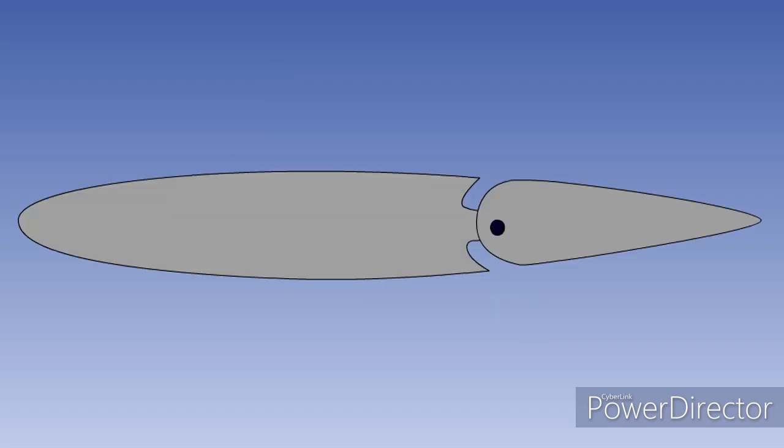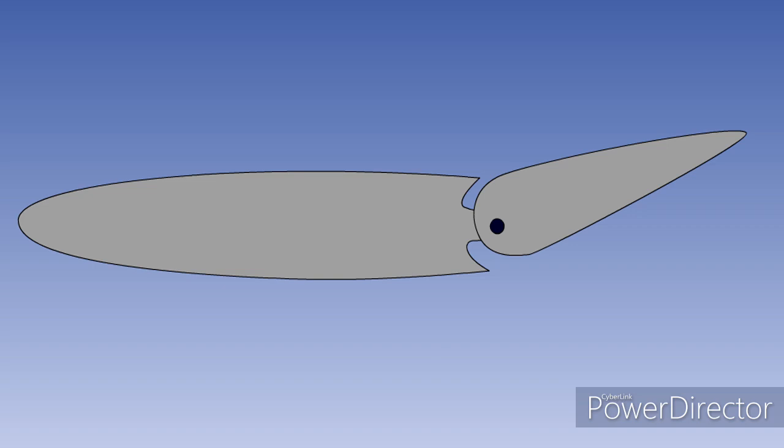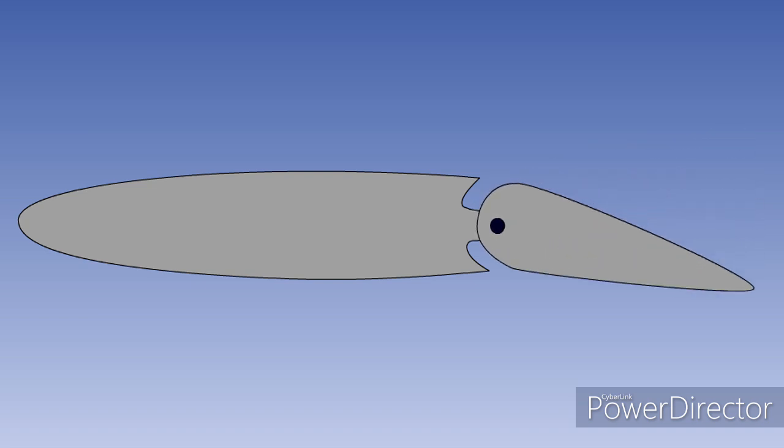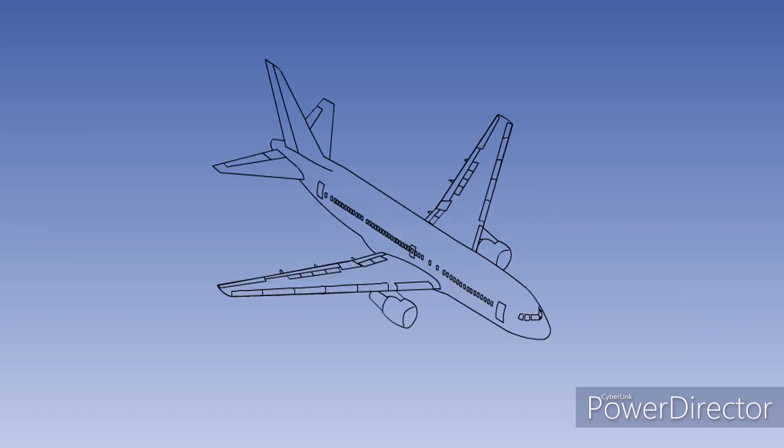The most common method used is to change the camber of the aerofoil. This is done by deflecting a control surface on the trailing edge of the aerofoil, either up, decreasing the camber and the amount of aerodynamic force generated, or down, increasing the camber and the amount of force generated. This principle can be applied to control about each of the axes.